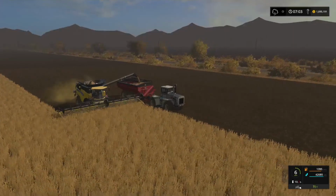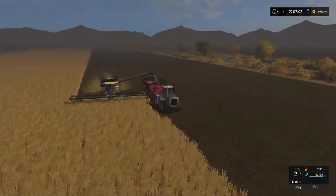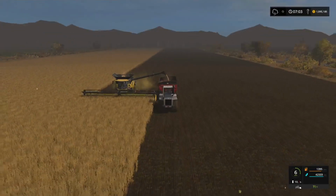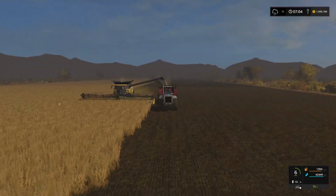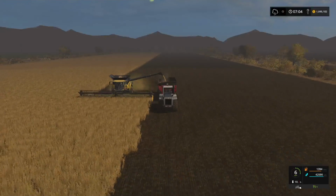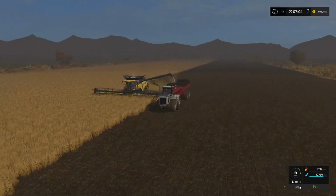It's just gone 7 o'clock, and it's starting to get a little bit misty on the screen, as you can see. Now, I'm not sure if this is just early morning fog that is setting in and will burn off in an hour or so, or if this is the start of the bad weather. I've got a feeling it may well be the start of the bad weather. So we'll keep an eye on this and see exactly how this shakes out.